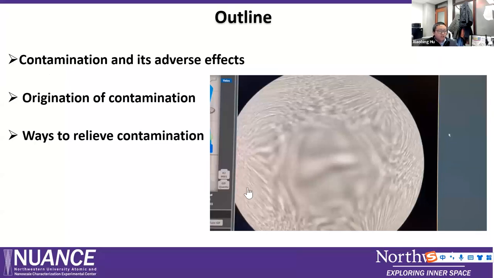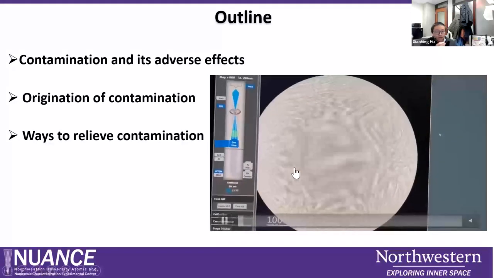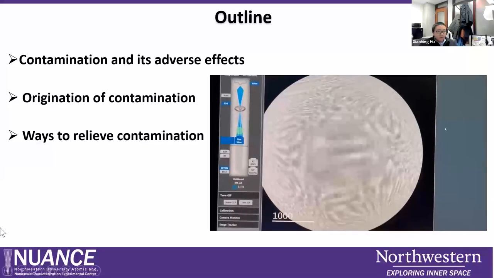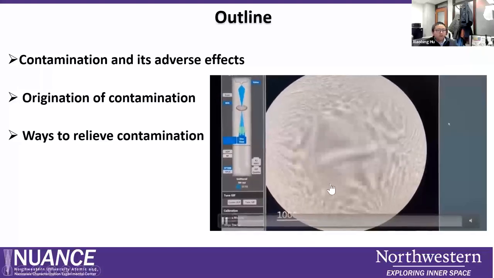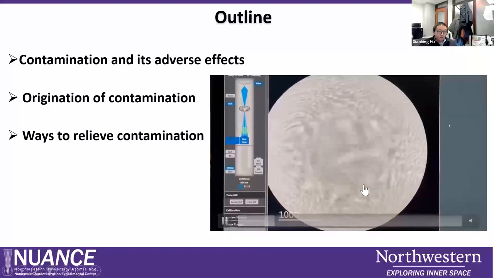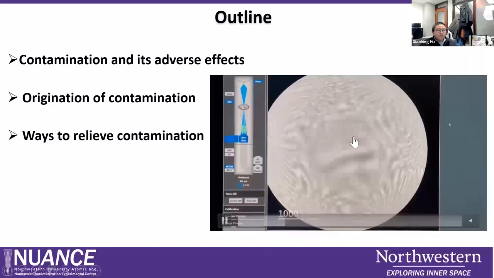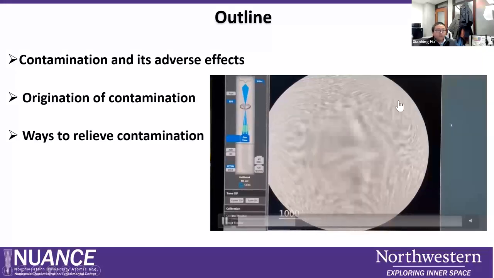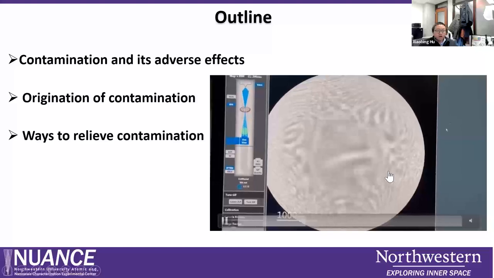Here I show you another video. This one is a Ronchigram alignment without any contamination. I'm going to take a video, my beam is here. Now you see this area is very clean. This is very good. Later you will see that this video takes 2 minutes. Even in 2 minutes, there is never any contamination. This is good.